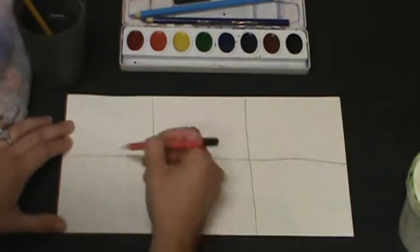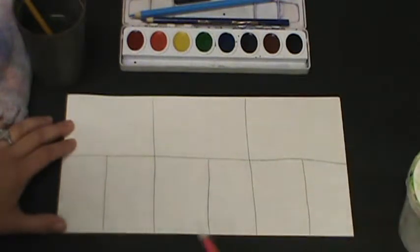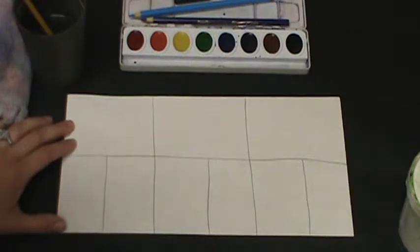Then on the bottom 3 sections, you're going to break those in half. So you'll have 1, 2, 3, 4, 5, 6, 7, 8, 9 sections.